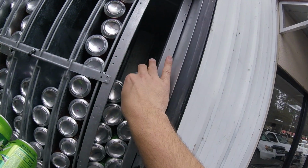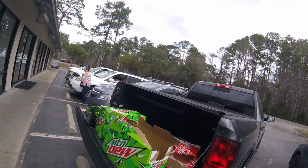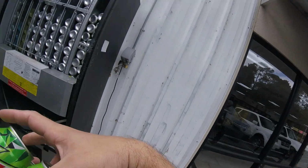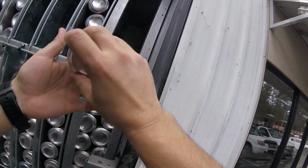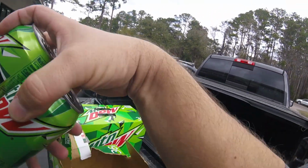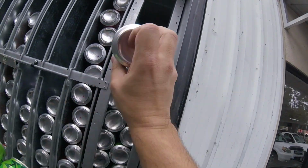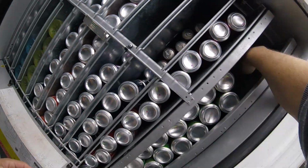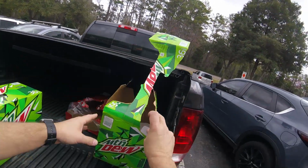I think it's a great tip because then you don't have to drag extra inventory back to the shop with you. It's already on location, even though it technically can't be sold until you move it to the correct column. Because what'll happen is, let's say the Pepsi sells out. In the Dixie Narco 501 machines, the sold out switch is in the front, right behind the motors. So that's why I stacked them up in the very back column, because once that sold out switch in the front pops up, no more vends can be done from that column. And that's why I did it like that.